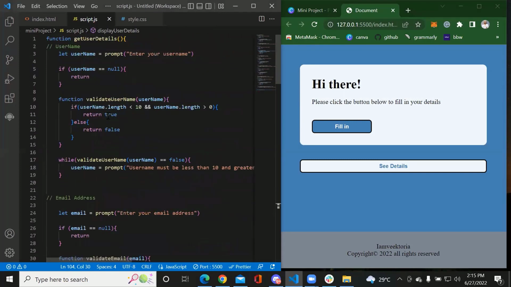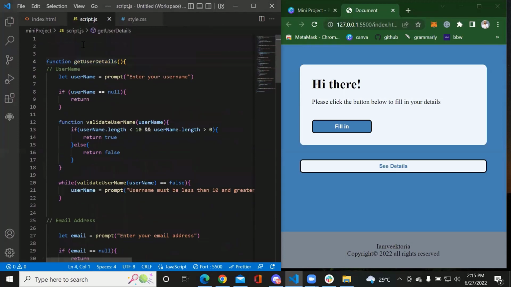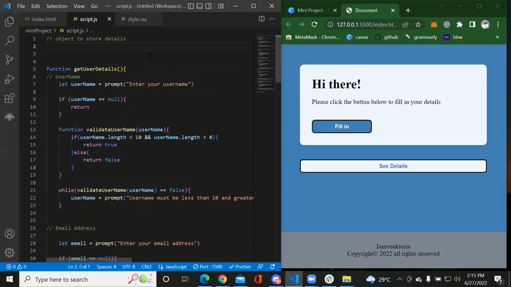So I have to declare the object, right? And it has to be on the global scope, so it shouldn't be inside here. I'm just going to create an object there to store details.